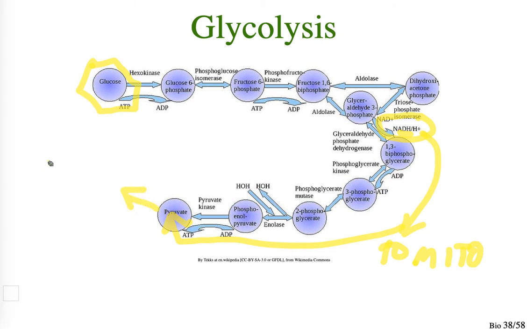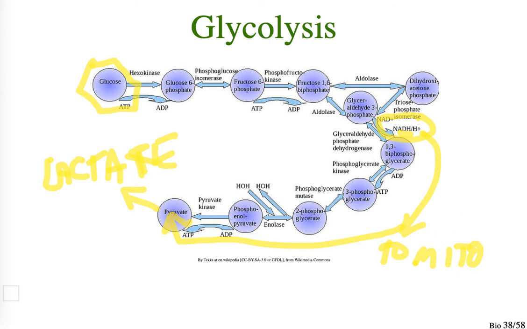Pyruvate then in the human body gets converted to lactate or lactic acid, and I'll bet you've heard of that. Most people think it's bad, but it's actually good to be able to make lactate, because lactate allows you to keep running when your mitochondria have gone anaerobic. When mitochondria go anaerobic, they don't work anymore. So they're not helping you at all. They're not making any of your ATP. So you actually crank out ATP using glycolysis and then dumping your hydrogens onto pyruvate, making lactate.